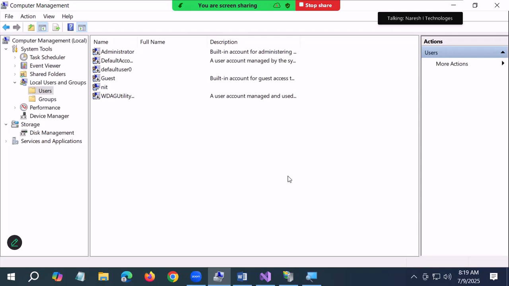Means today a manager was admitted into the company. For him, my admin team is creating a user account now. Same way, few staff members have joined. For them, I'm creating user accounts now. For everyone, user accounts will be created. Tomorrow you start in your company, on day one, a system is given to you.